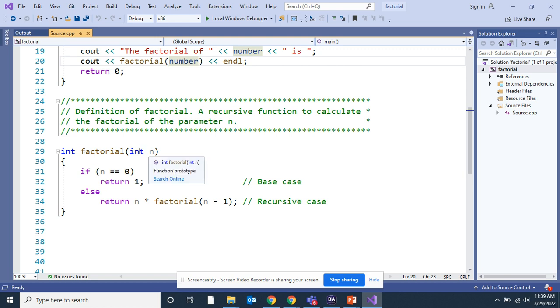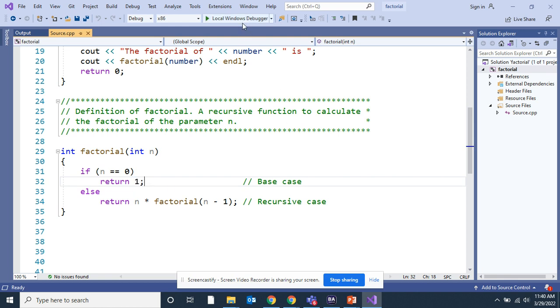So here's the function. I put in a 4. If it would have been a 0, I'm going to return 1. Else, I'm going to return n times factorial of n minus 1. So the first time through this is going to be n times factorial of n minus 1, which is 3. And it's just going to go all the way through that until it goes down to 0.